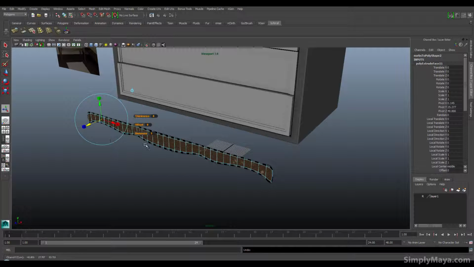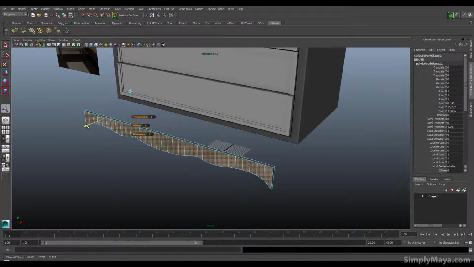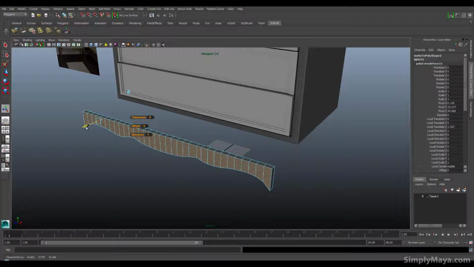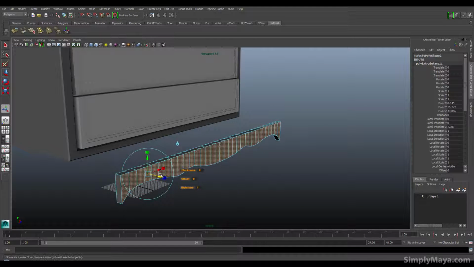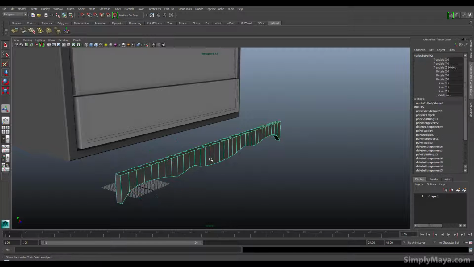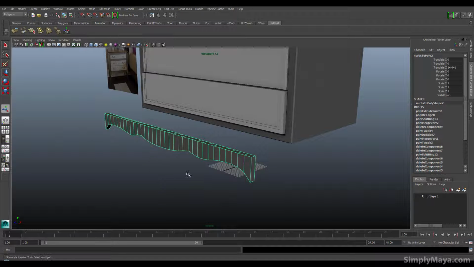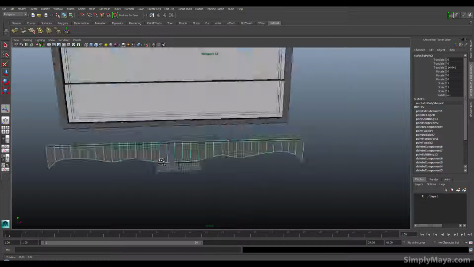Whoops, I must have the smoothing on, so let's just turn that off. And there we go. Let's get a trim that's about the right thickness for us. Now if I just smooth this at the moment, it's going to collapse in on itself because it doesn't have any control edges holding it together.